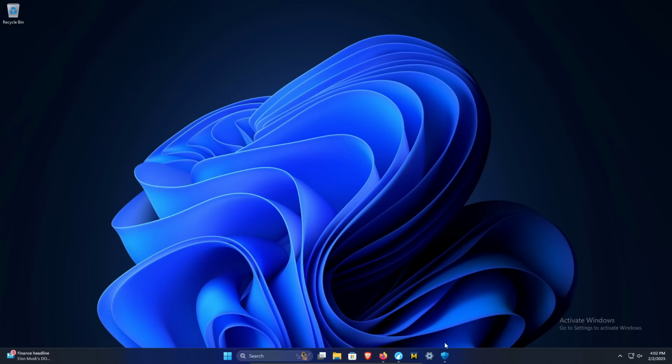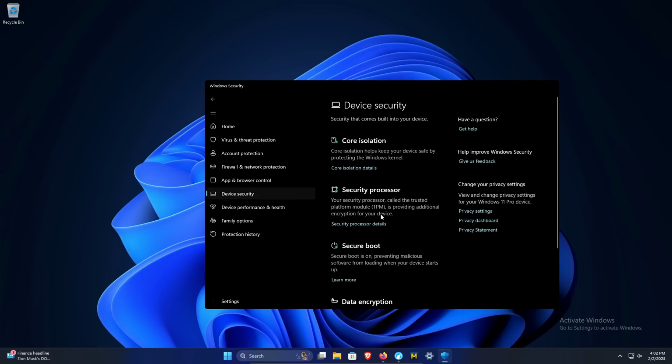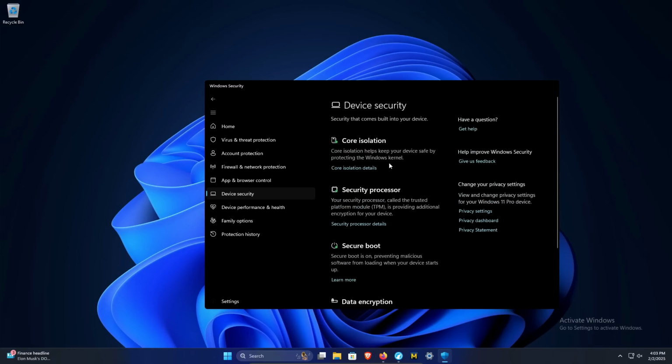Also in Windows specifically, if you open up Windows Defender and go to Device Security, there are some options here that you'll just want to double check are all enabled. I already mentioned encryption, and you will want to make sure that you use Secure Boot, but just go through all of these and make sure they are enabled. If you're using a different security solution, double check the device security options on that solution as well.